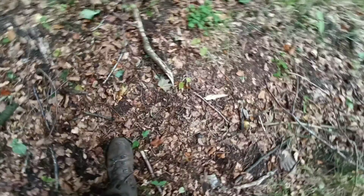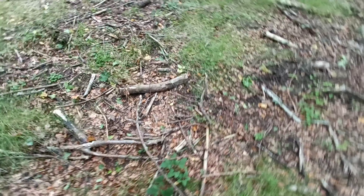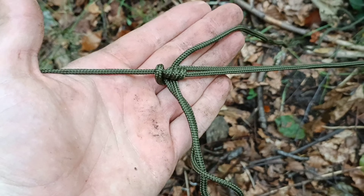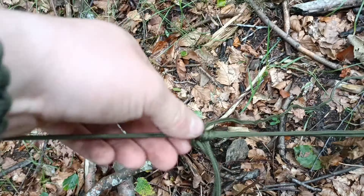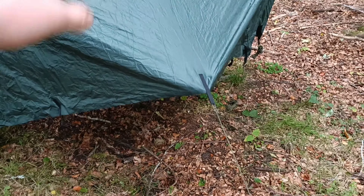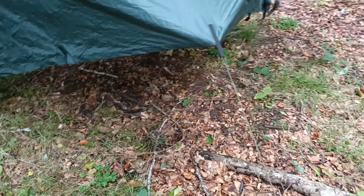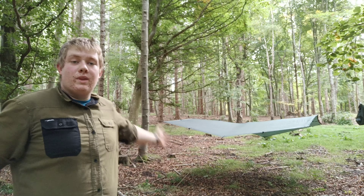The reason we start with the middle ones is that's how you get the best pitch. This one is probably going to come out here and I'll just make a peg by sticking a piece of wood into the ground. The knot I use here is the tautline hitch, which allows it to be adjustable so I can keep the tension, and I put it as a quick release — if we want to make it more secure we can pop a stick in there. Now we've done the middle one, we can do the side ones, but we should also do the middle on both sides first.